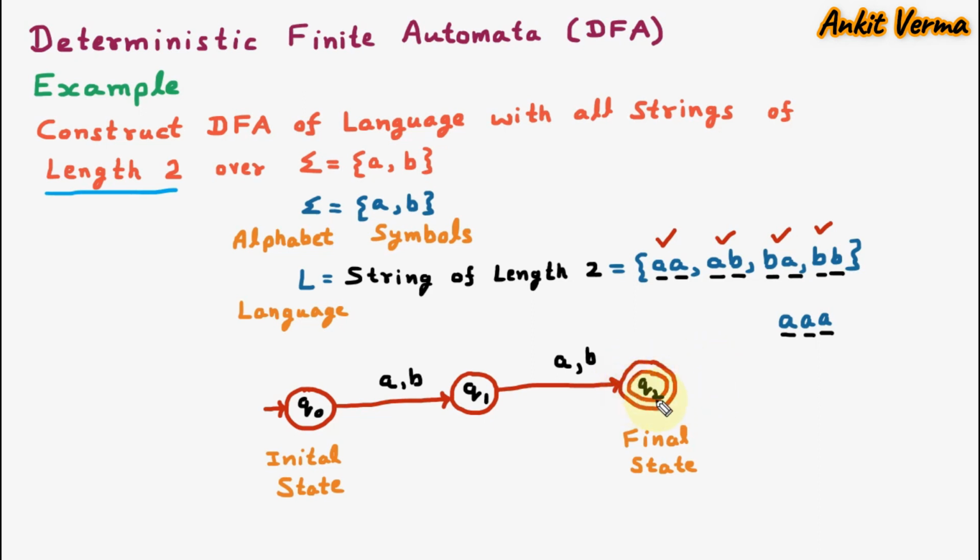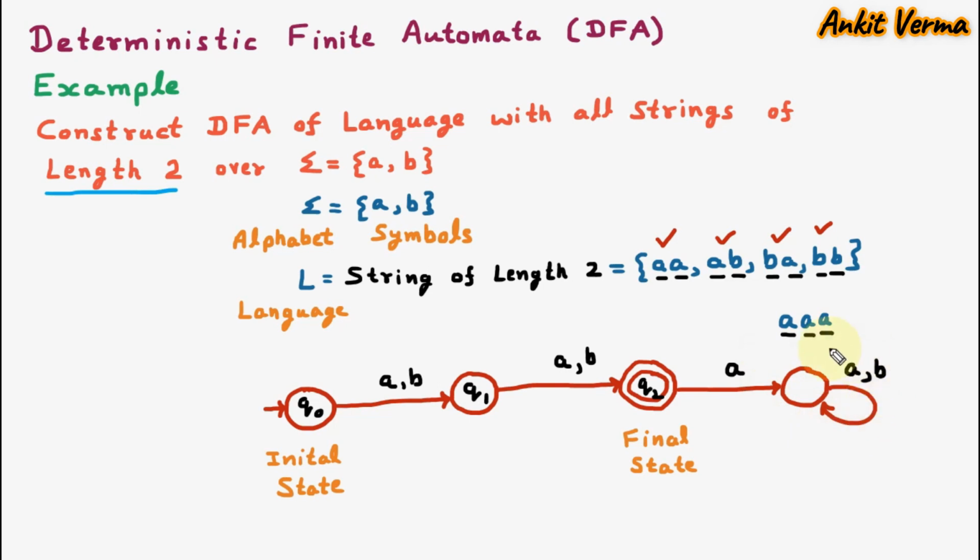There is one more possibility, that we are on Q2 and if A is coming, then we go to the dead state. The dead state means from where we cannot proceed further. In the dead state, if further any A or B is coming, then we always have a self loop, meaning we are stuck in this state. So whenever any A and B is coming on the dead state, we keep in a loop and we are moving on the same state.